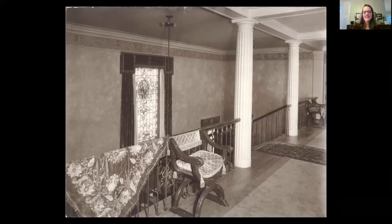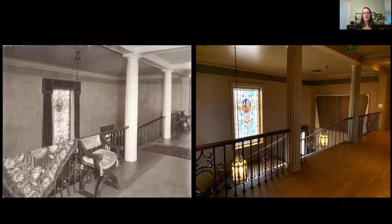So let's look at what it looks like today. So here is our balustrade, our main stairway, the stairwell. You can see in this kind of side wall currently is installed this gorgeous painting by Morse Lewis. It's a veil painting, one of his veil paintings. So he saturates a raw canvas with really thinned out paint so that you can see the way the paint combines and overlaps, and again makes kind of a veil effect and the ripples of this paint.